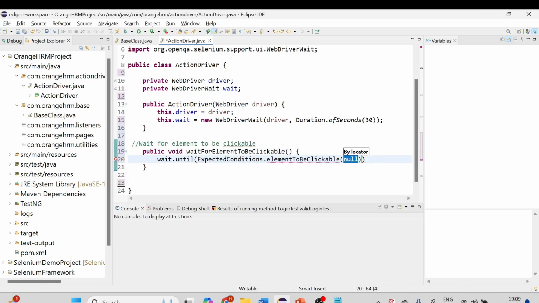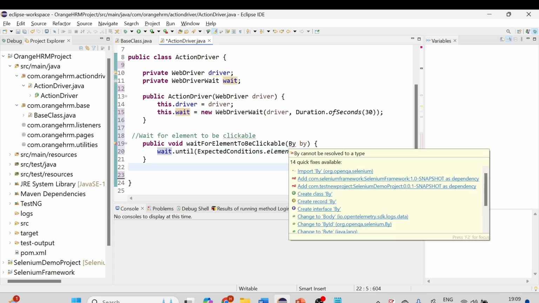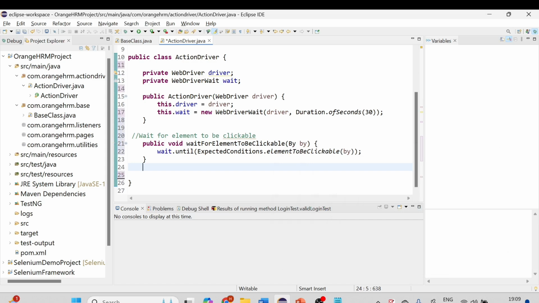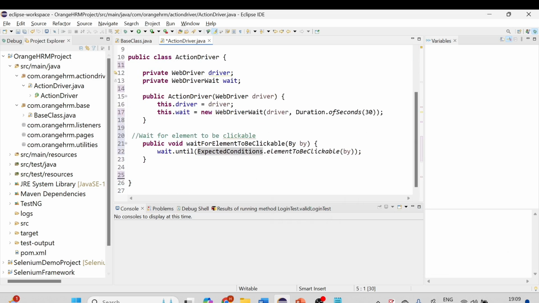And here we'll pass the By class parameter, and simply put the semicolon over here. We need to import the By class from org.openqa.selenium, and ExpectedConditions I think is already imported, and this is the By class which we imported right now.